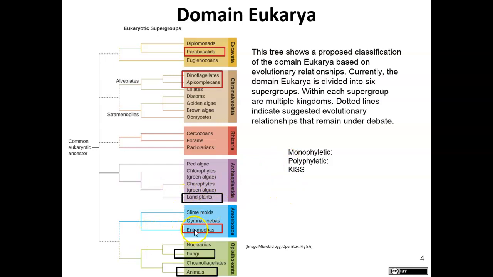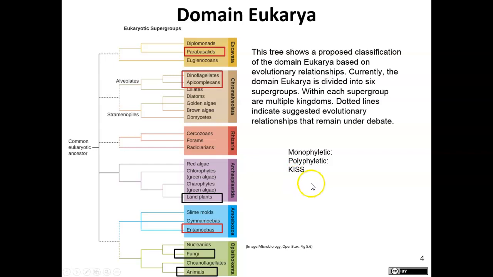If you look at the protozoans, all of these in red are protozoans. They are found in multiple groups. You have excavata, chromalveolata, and amoebozoa all containing some of your protozoans. This means that they have multiple common ancestors. That is called polyphyletic, and we do not like polyphyletic trees. So we're always trying to reorganize these protozoans to put them in their proper place. Every few years, protozoans get placed in different areas. I'm just letting you know, because right now these are the groupings for the protozoans, and 4 years from now, if you take another microbiology class, it might change.